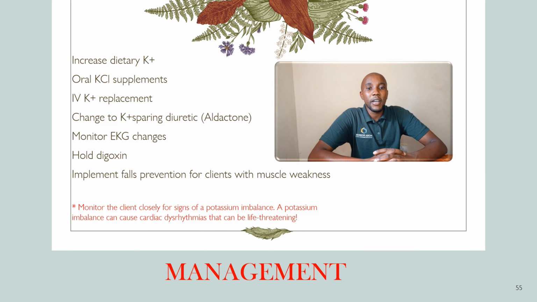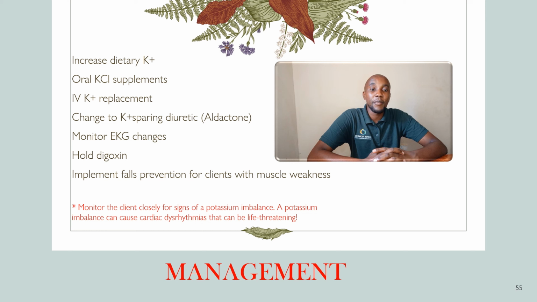How do we manage hypokalemia? The potassium levels are low in the body. Increase dietary intake of potassium. Remember the food sources which are very rich in potassium, such as avocados, bananas, tomatoes, and strawberries. Remember all that. We can also give oral potassium supplements. We can also do IV potassium replacement.